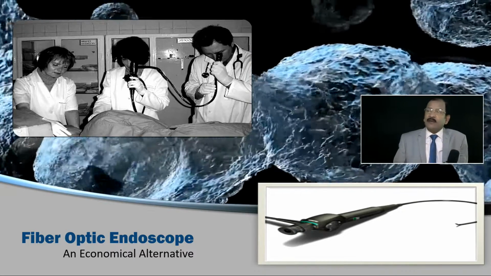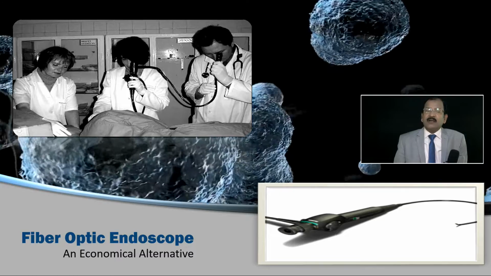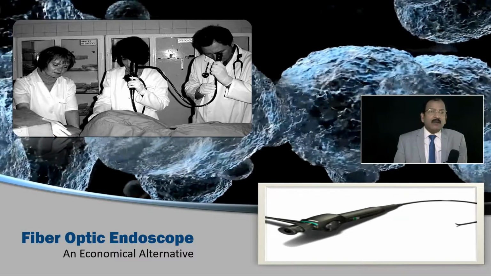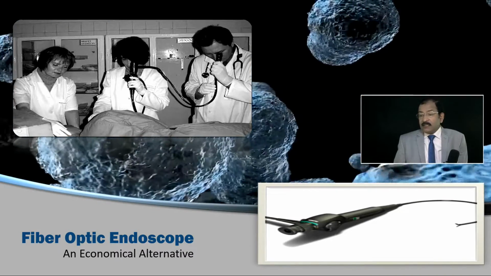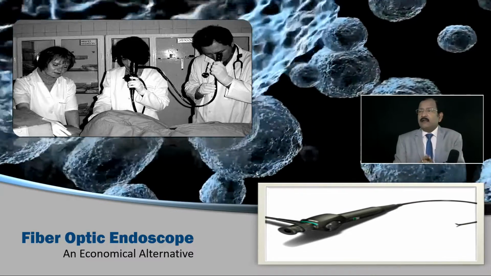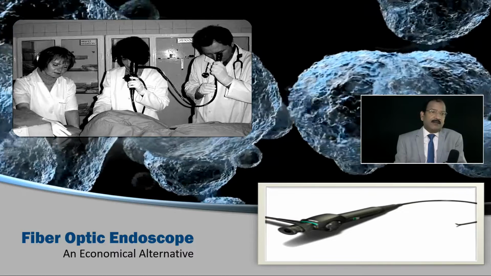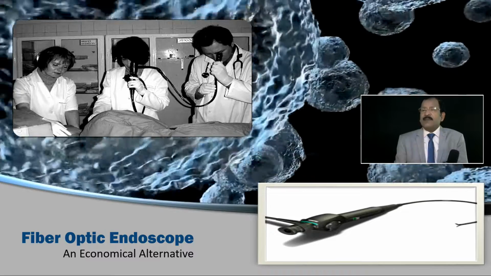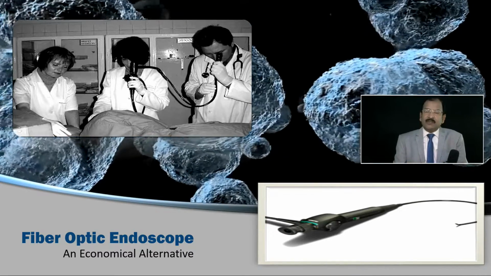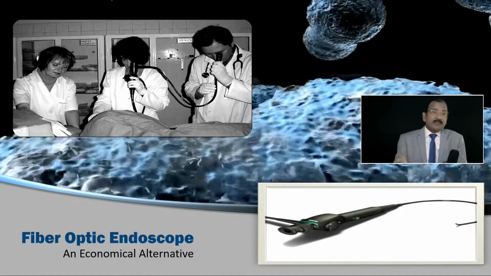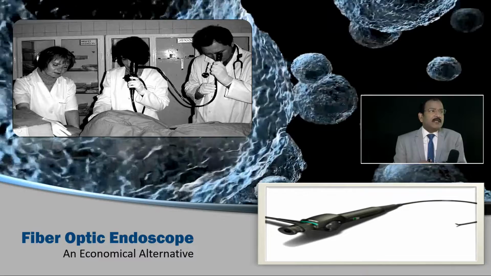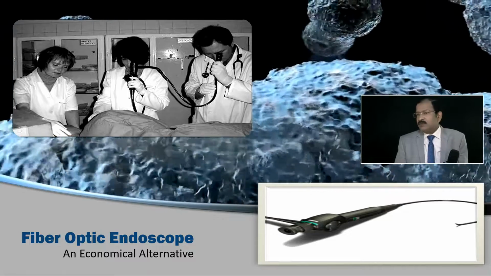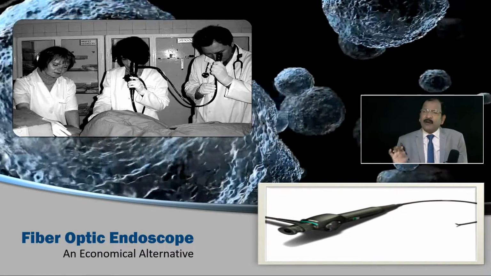If you want to buy a good quality fiber optic endoscope, it will hardly cost approximately $1,000. In $1,000 you can buy one fiber optic. The disadvantage is that there is no digital enhancement. Digitally there is no electronic part inside. It's completely optics. So if you want to increase or decrease the shutter speed, increase the aperture, increase the brightness or contrast, you cannot do these features, because there is no electronic circuit. It is complete optics.